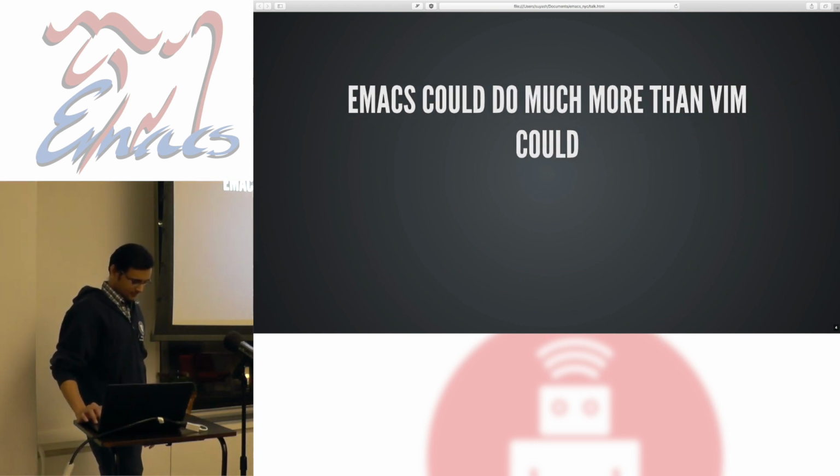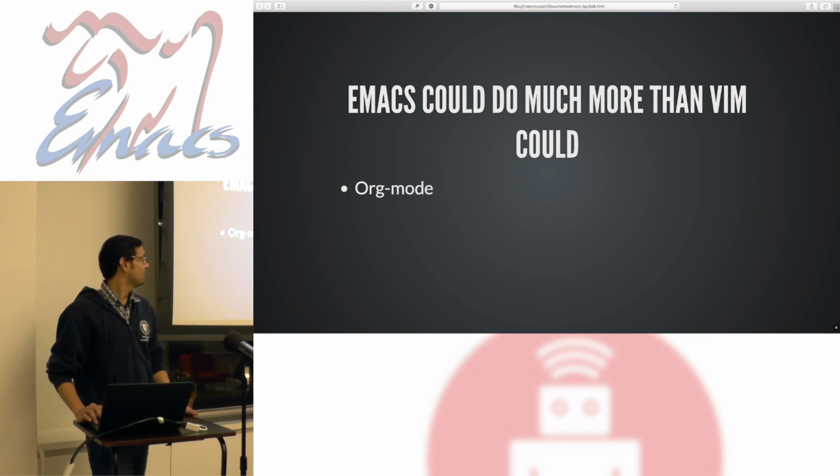Yeah, so then I found out about Emacs, and Emacs could do just way more than Vim. I don't have to convince you guys about that. And there's org mode, so nothing in the Vim ecosystem comes close to what org mode can do. So that's the reason why I wanted to try out Spacemacs.